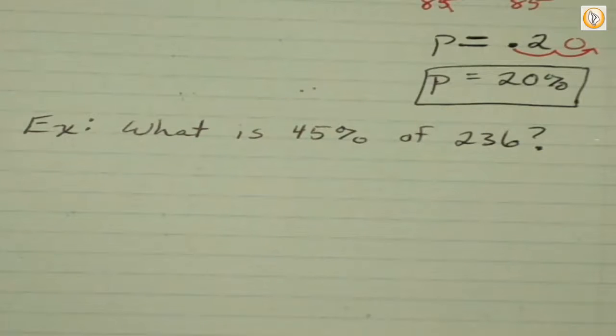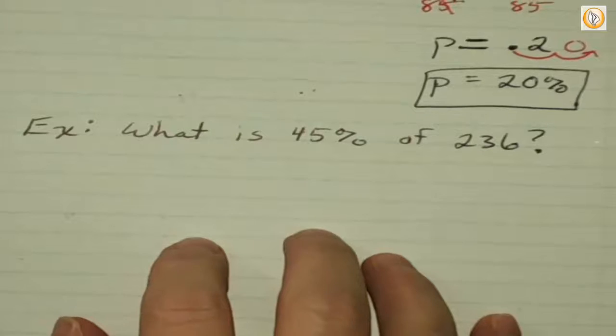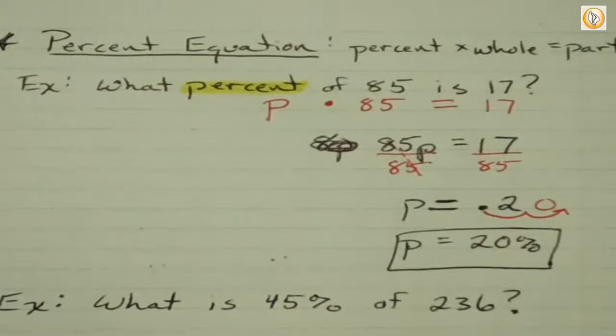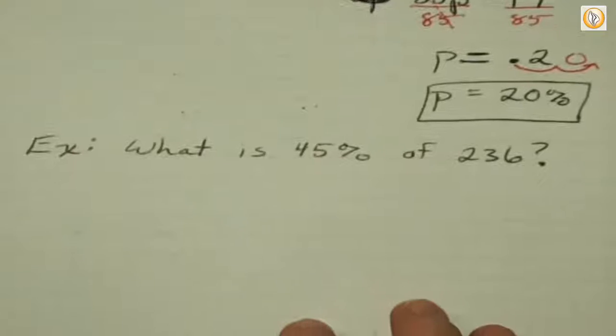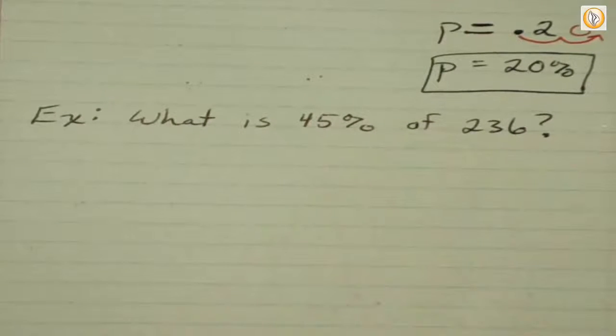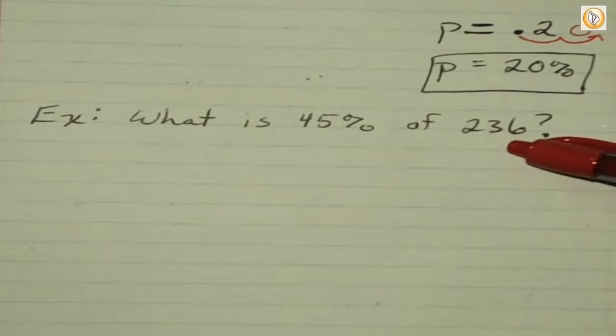Okay. Now, you have 2 choices here. This is not a full-blown word problem. So, you can either memorize percent times whole equals part and rearrange these according to that equation. But you have to know, is 236 a whole or is it the part? You have to know that.